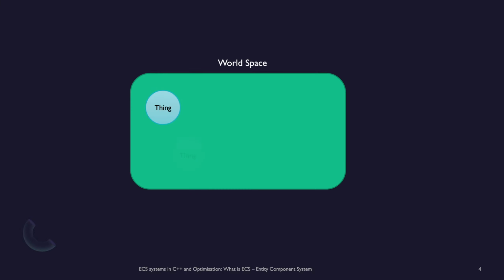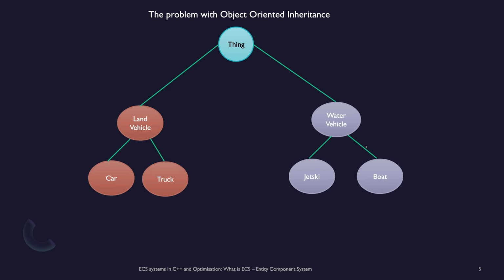So the basic concept of ECS is a way of organizing data in a world that you want to populate with things. These things may have mechanics that are similar to each other while allowing them to still be unique. Looking at this from an object-oriented approach, we have the base class thing, where all other things inherit from. Any given class can only inherit directly from a single parent. A car and a truck have wheels because they inherit from a land vehicle, and a boat and a jet ski have hulls to float on water because they inherit from a water vehicle.